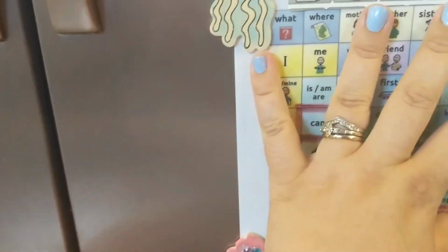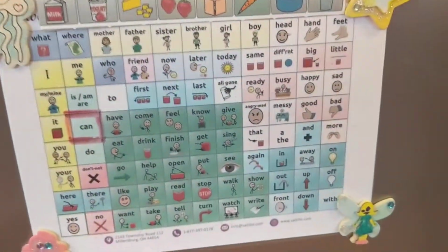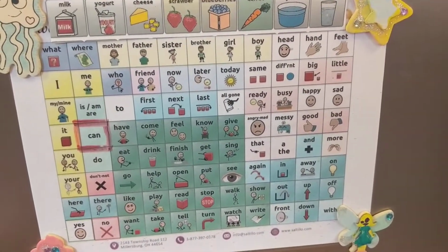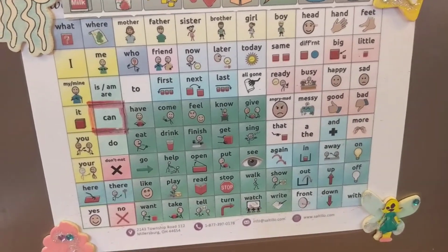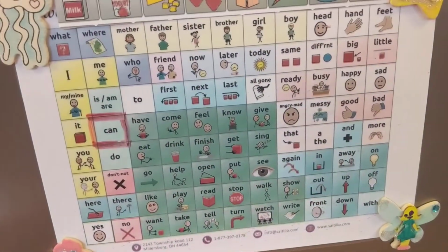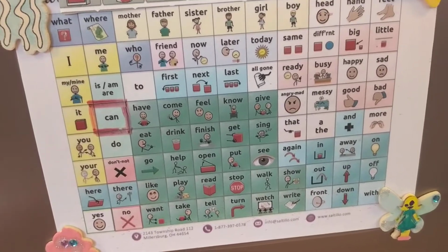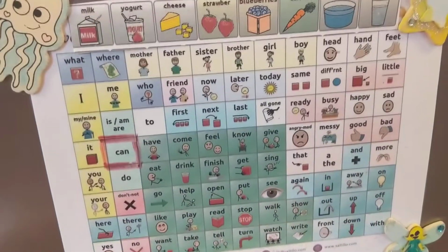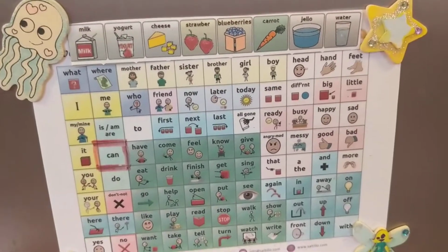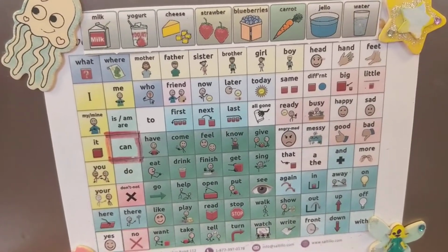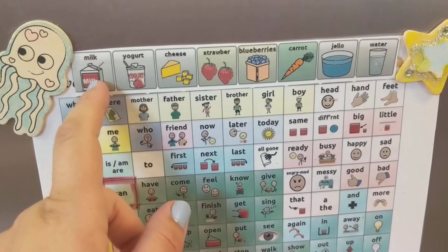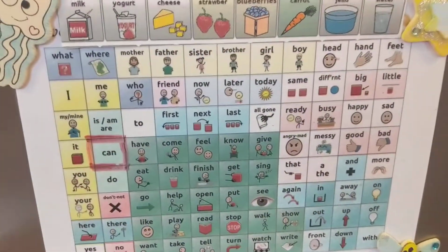So what I've done here is, if you've watched my AAC in the kitchen on the fridge video, this is a core board that you can download for free from Saltillo. It's the Tell Me vocabulary. I like it because it gives me a few more adjectives, as well as family members, which we use a lot for communication in the home. And up at the top, I've used Chat Editor, the free emulator software from Saltillo that matches their vocabulary. And you can use the capture feature. If you want to know how to do that, go to Basque AAC's YouTube channel. My colleague and collaborator for that YouTube channel and I show you how to use the capture feature and how to download this vocabulary and software and everything.